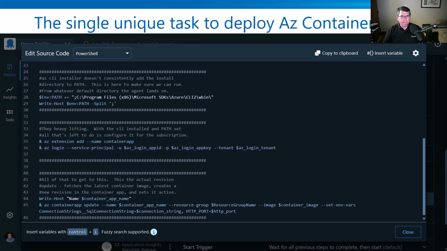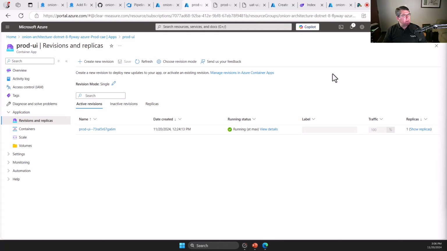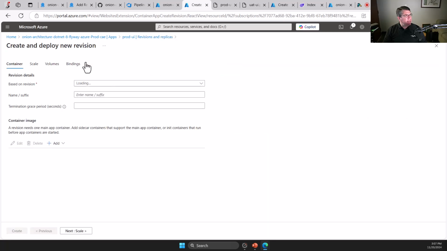Let's see here. Pulling up the right screen. I just had it. Okay, there we go. Here's the screen. So what we're going to do is we're going to go into this revision. Actually, no, not going to go that way. I'm simpler. Create new revision. Create new revision is here, and go to main.